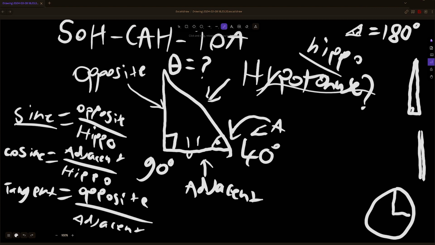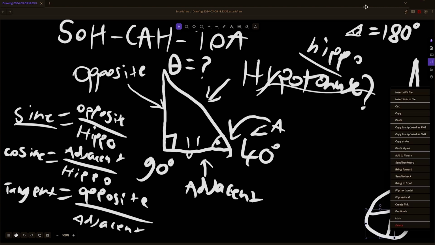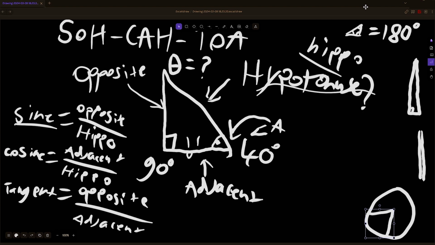Also, if you're wondering, a 90-degree angle, so this angle here, we could copy this angle. Give me this angle. Take my angle. Expand it quite badly. Expand it very badly. And actually, you know what, I'm just going to get rid of that and draw a new angle. 90 degrees in a circle, and that's why that's 90 degrees, and that's 180, and then a whole circle is 360 degrees.